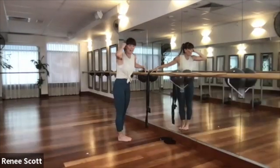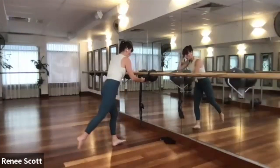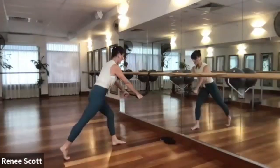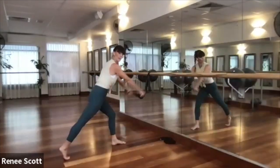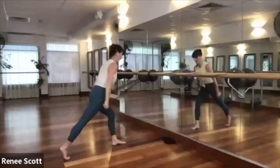Pop that ball down. Let's grab your elastic again. We're stepping one foot forward, one foot back. We're sweeping the arms back and forward and back and forward. We've got that heel and the crown of the head in one long line.